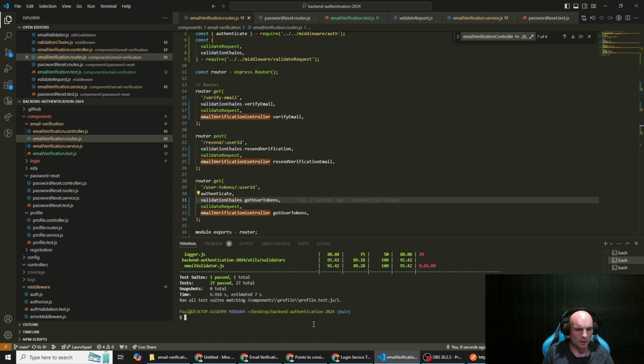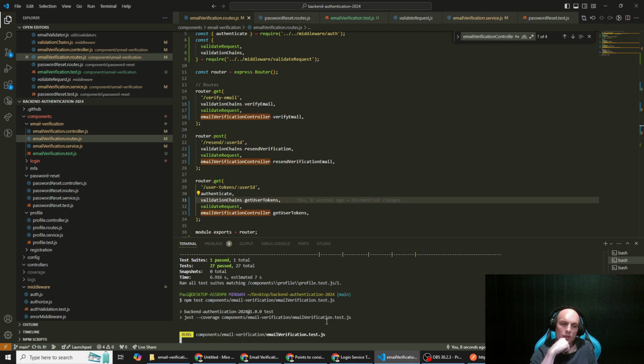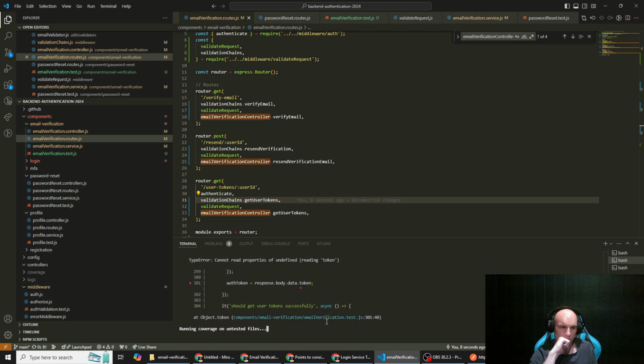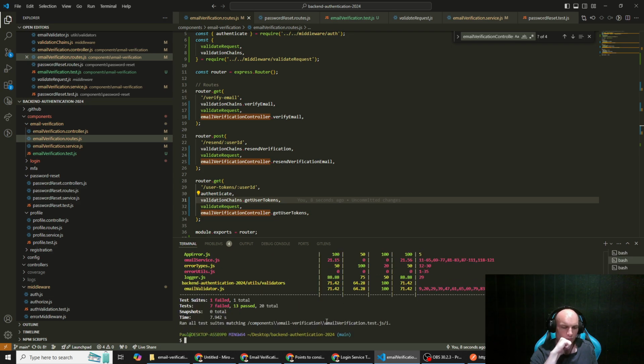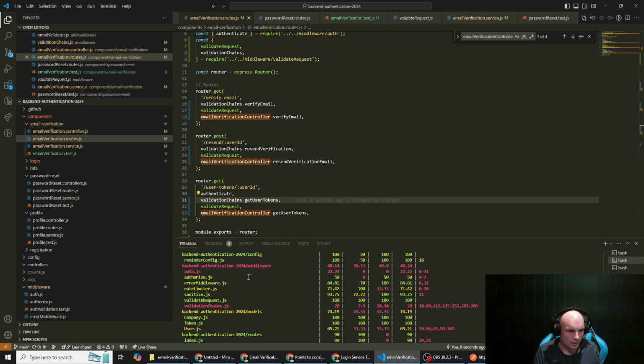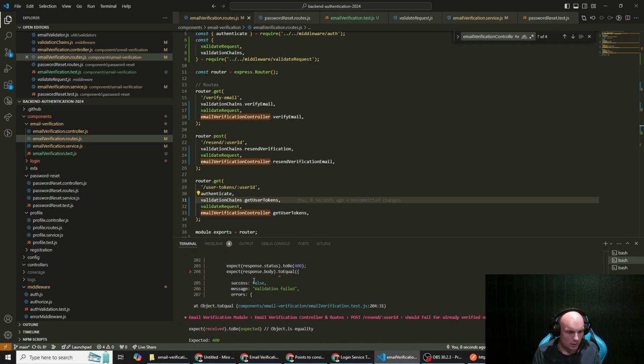Okay, so now we go to our test file, and instead of our profile, we are now testing email-verification dot test. Oh, sorry, that's the folder, and then email verification dot test dot JS. We'll run that, and we'll see what comes back. Okay, 13 passed, 7 failed. So, start from the top.